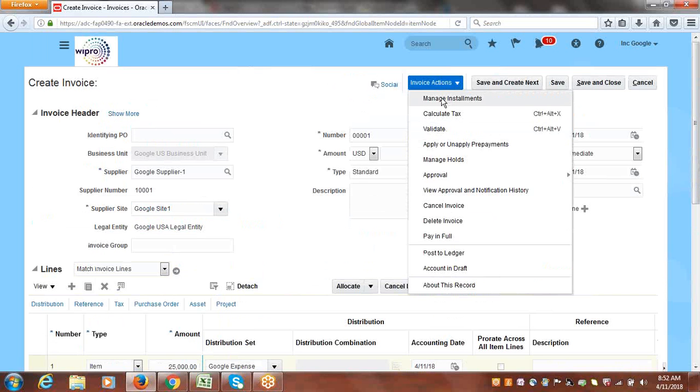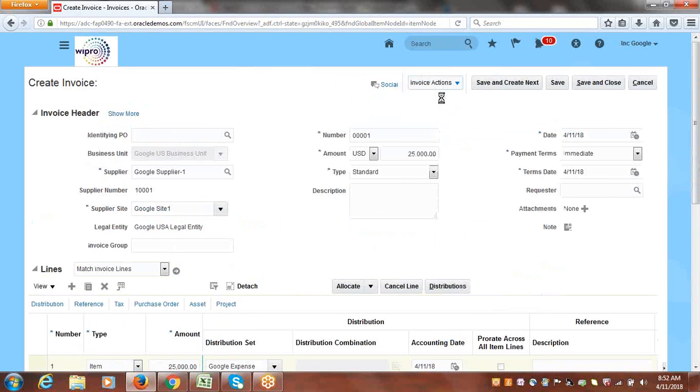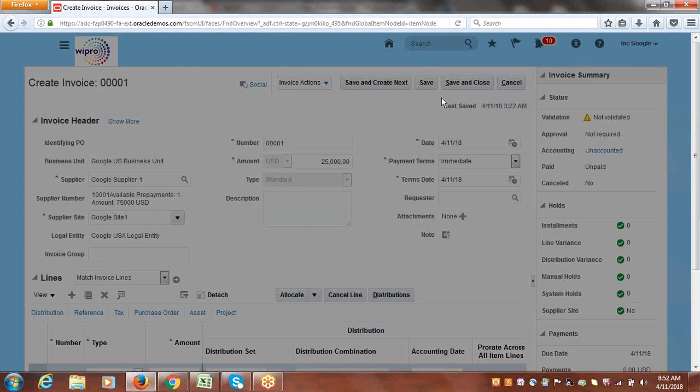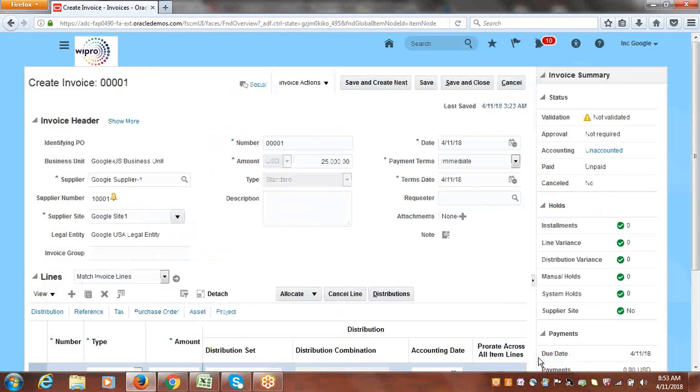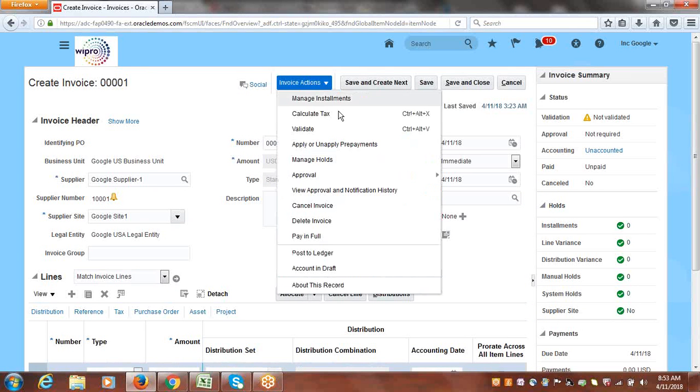If you go to manage installments, since we enabled the PayAlone option at supplier site level, that would get defaulted to the invoice. See, PayAlone is defaulting. Reason, we enabled it at the supplier site level. Without enabling at supplier site level, if you want to make a specific invoice a PayAlone invoice, at creation time through manage installments, you can do it.